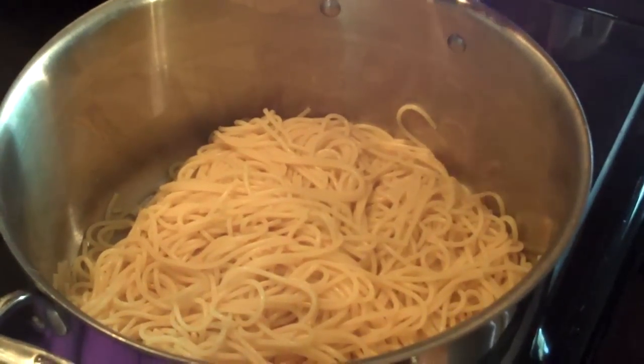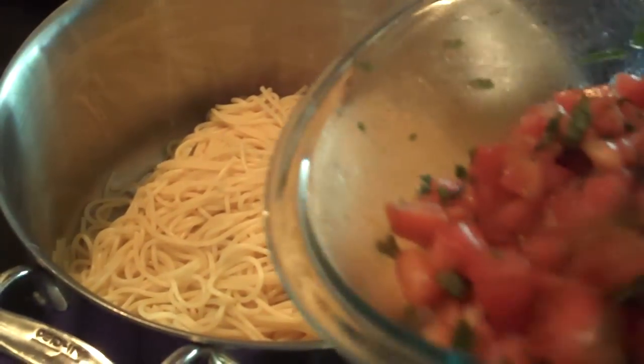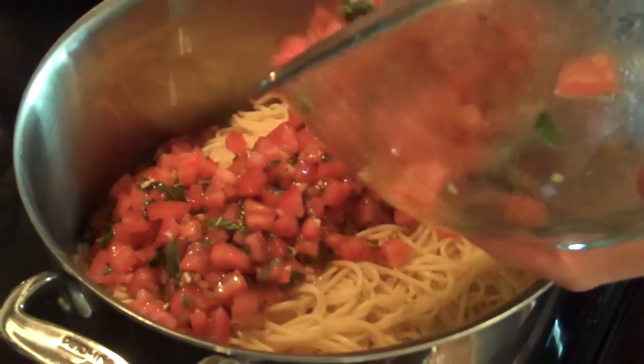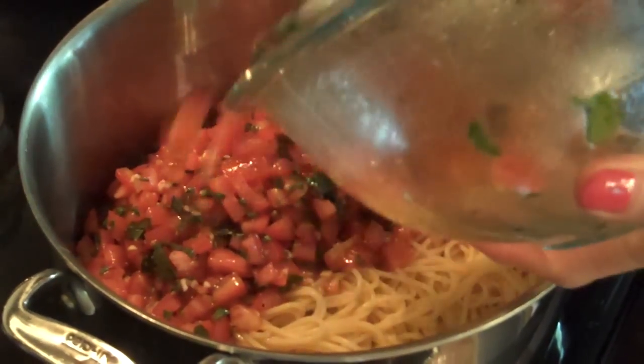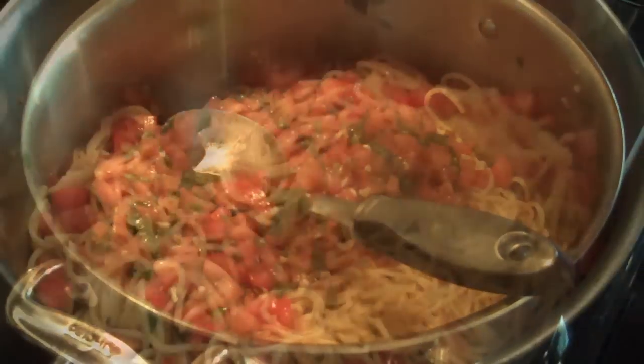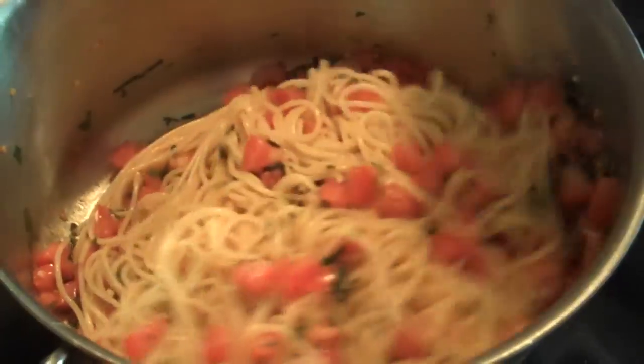My spaghetti is done. I cooked it according to the package directions. I've drained it and put it back in the pot. And now I'm going to pour in my fresh tomato sauce. And now I'm just going to stir it till it's heated through.